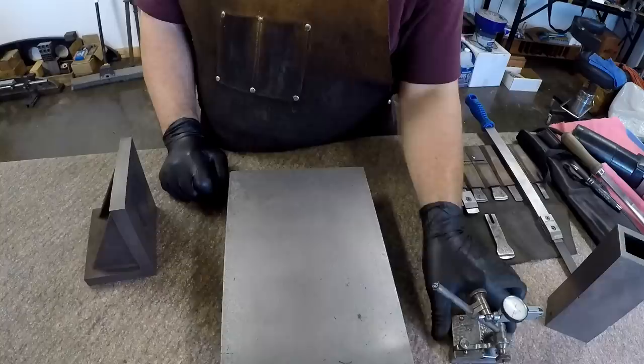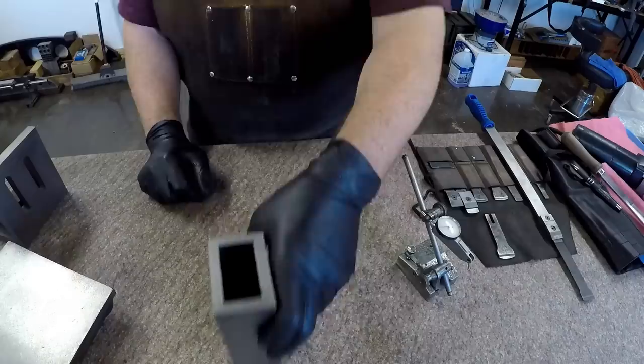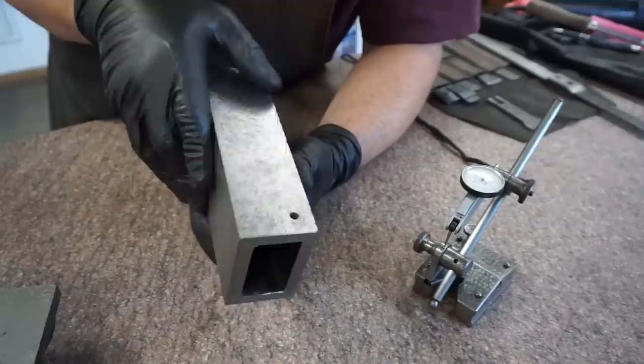Okay. But I want to show what I consider to be one of the best projects that helped me really learn and make something useful. We were talking about this rectangular channel that I found, and I didn't know what it was, and I texted Adam, what is this? It's cast iron, it's got to be something useful. And he told me it's a tunnel block, and I'm like, you know what? I'm going to scrape this out and get it as precise as I possibly can.